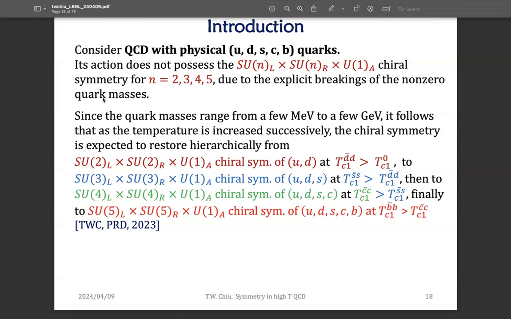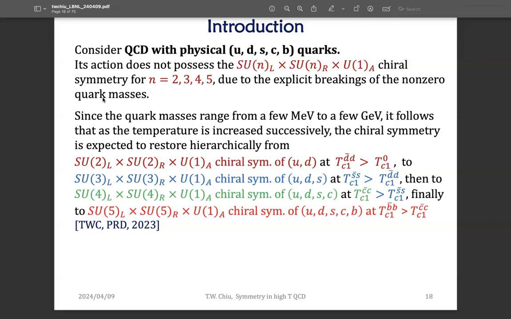As I look at the literature, it seems nobody has discussed such a picture. But when you talk about symmetry, you always think about approximate symmetries, because you still have the quark masses at every temperature, so you never have a true symmetry. The spontaneous symmetry breaking is gone, but I still have small corrections proportional to the quark masses. The reason is that the quarks carry thermal energy, and when the thermal energy is much bigger than the mass, the mass is no longer relevant.